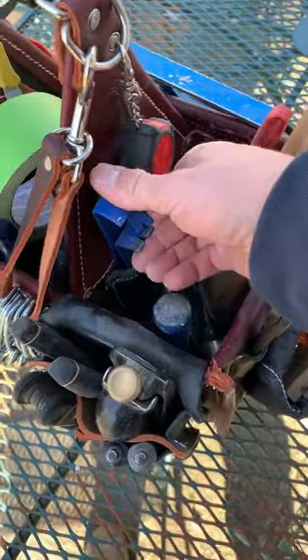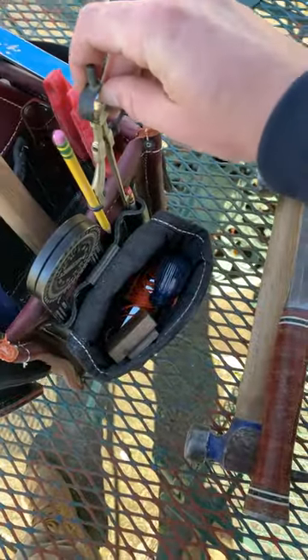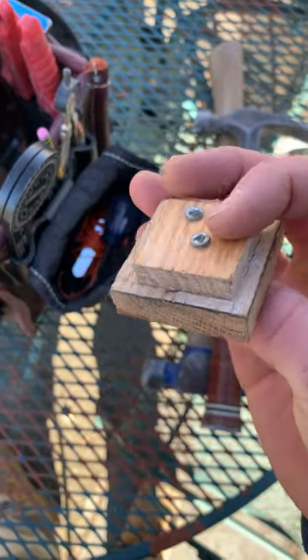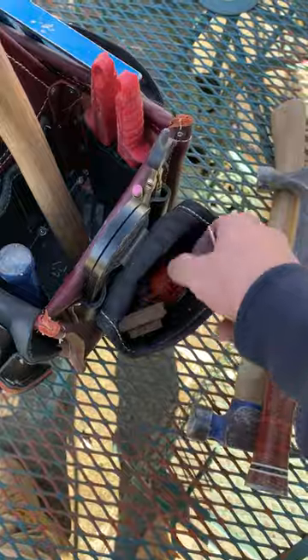Here I've got a collection of pry bars, which I really don't use too often — I usually use my five-in-one. Here are snips, which I also don't use very often. These two items I use quite a bit, especially with trim: my angle finder and my scribes. I've also made a little reveal block which is 3/16ths, which is what I usually use as my reveal, plus a little stubby and a plumb bob down there.